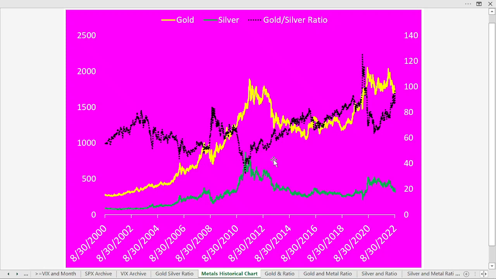Now, the reason why these two metals will differ in movement from time to time is that gold is typically used as a pure inflationary hedge, meaning that when we see inflation and the dollar is moving higher, gold tends to go down. However, when the dollar goes down in a period of deflation, then we start to lose value holding our capital in US dollars, and traders will move their money out of the US dollar and into gold. So when the dollar goes down, gold goes up.